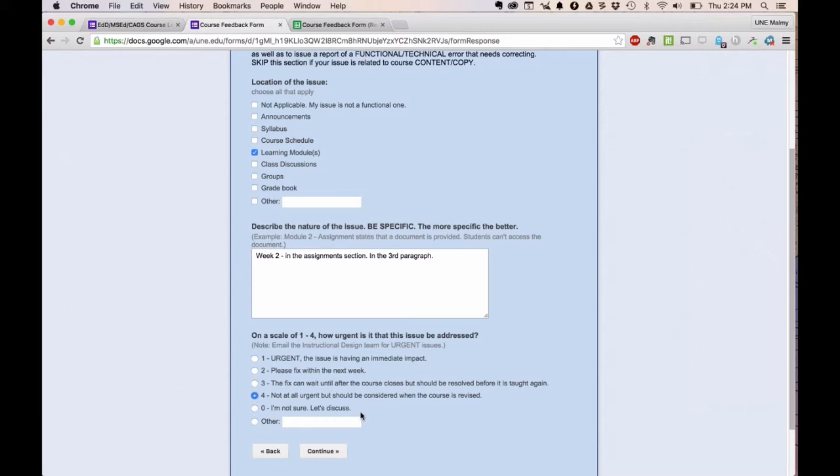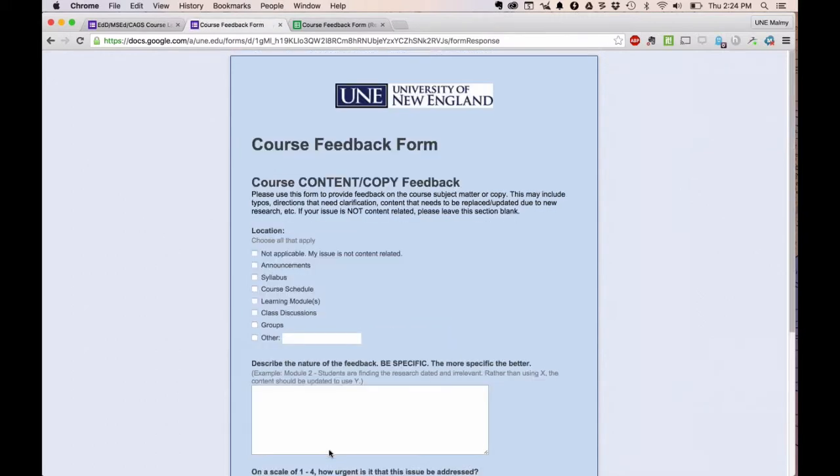And in some cases, it may not be an urgent issue, but it's something that you think should be considered the next time the course is taught. Something like that may be updating an article. Perhaps it's something as simple as a test question that students all gave you feedback on. Maybe it wasn't worded very clearly. That time has passed, and it's not as urgent of a fix, but certainly should be considered the next time.